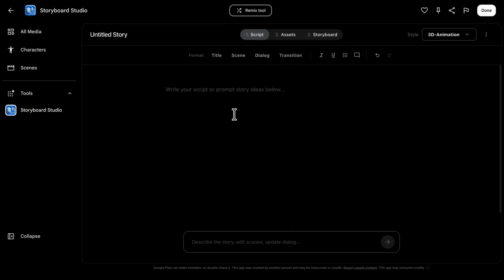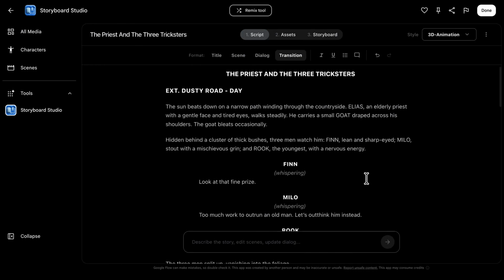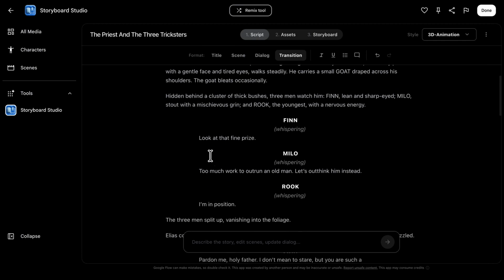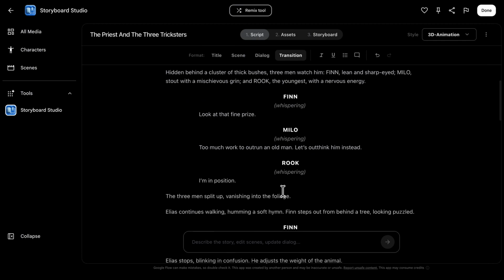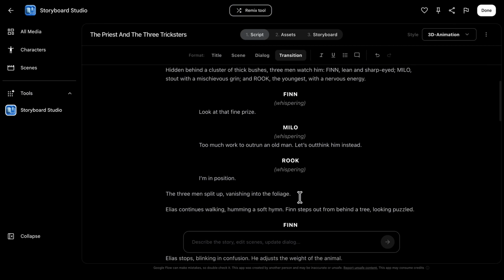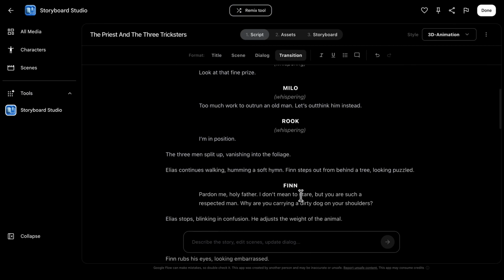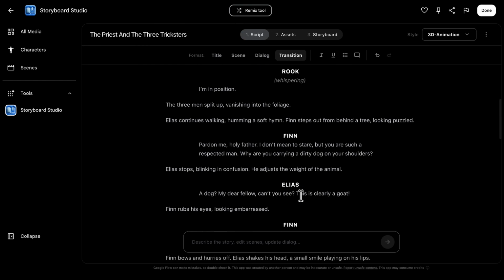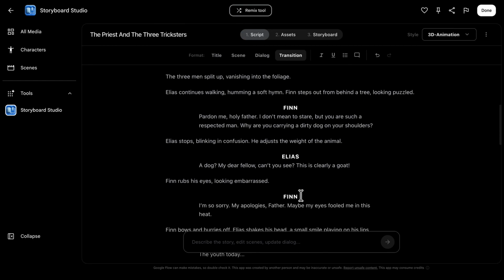This is actually where things started getting interesting for me. I pasted in a story, and Flow automatically broke it down into scenes, actions, and dialogue. I expected a rough outline. What surprised me was how usable the breakdown already was. It wasn't perfect, and you'd still want to review everything yourself, but it handled a lot of the initial setup work. The experience felt less like organizing text, and more like having a small pre-production assistant helping behind the scenes.